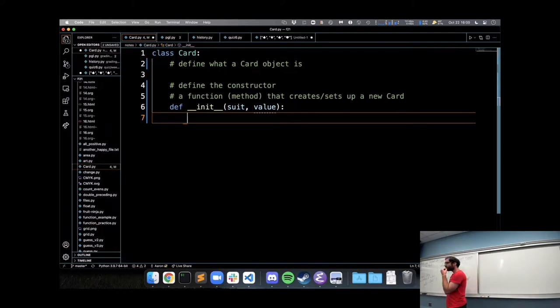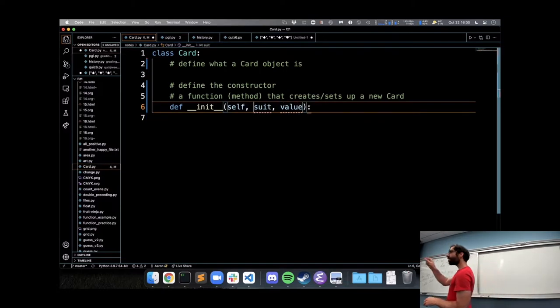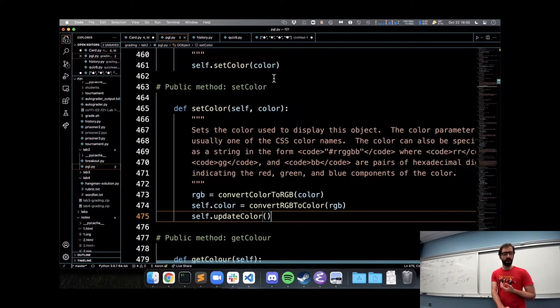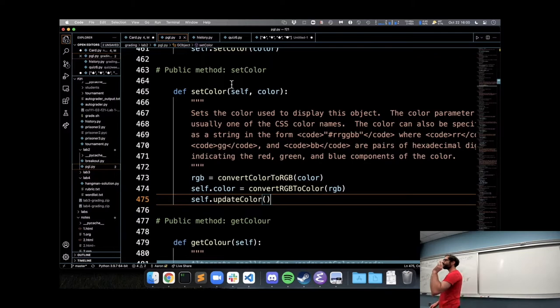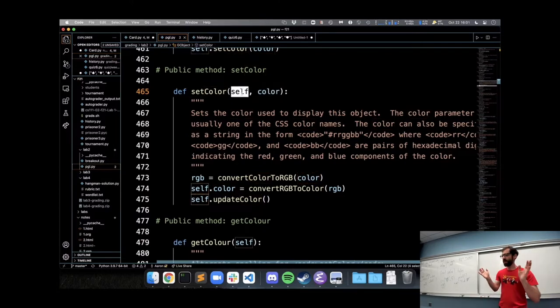So we have these parameters, but there's this thing that in the past I just sort of hand waved and said, Python will take care of this for us, let's not think about it. Well, it is time for us to think about the self. Because in all Python methods, the first parameter that will show up is self. And to talk about what this means, I want to look at a method that we've used before, the PGL method setColor. So when we created the ball or the paddle or the bricks, we used ball.setColor, paddle.setColor, brick.setColor. And here's the definition for setColor. It takes in a color, black, red, blue, what have you. And like all methods, its first parameter is self.